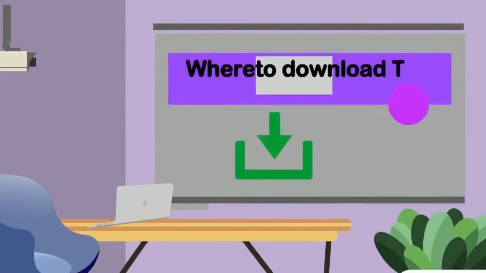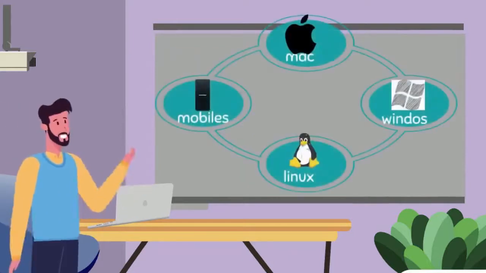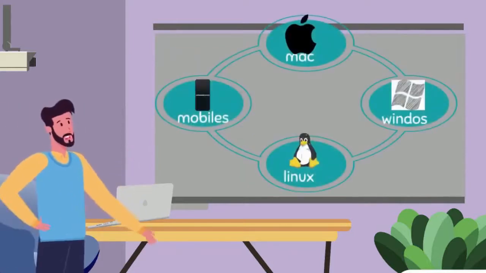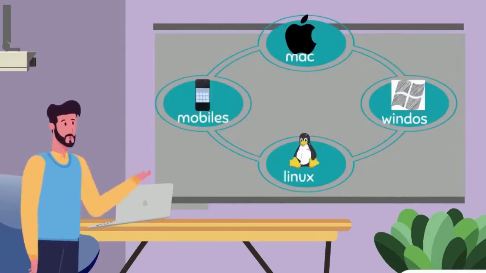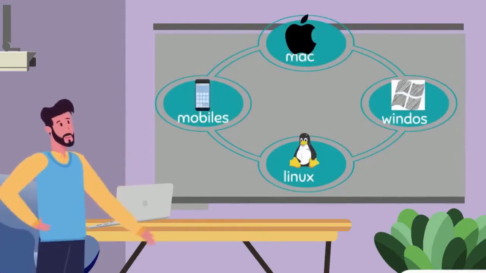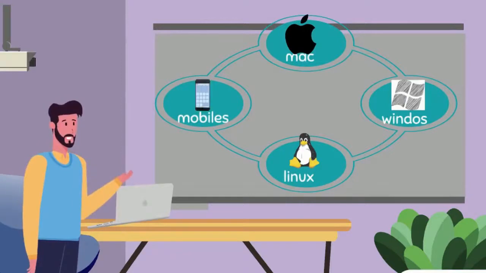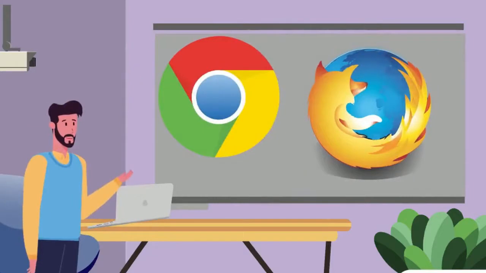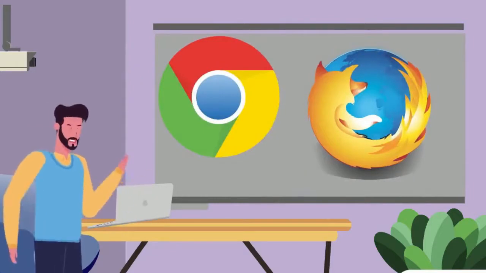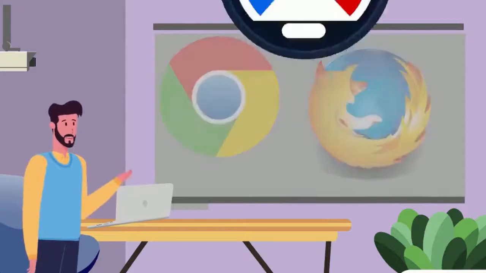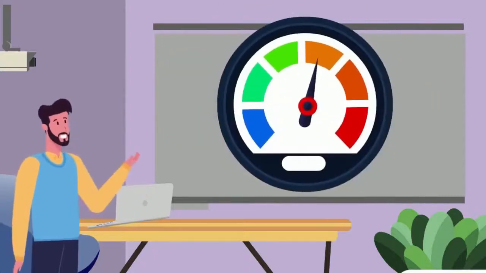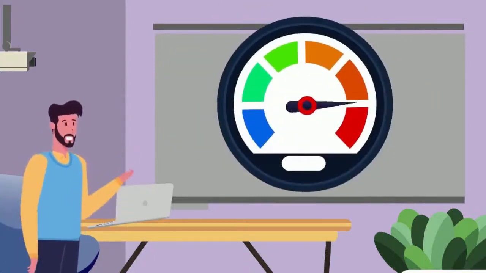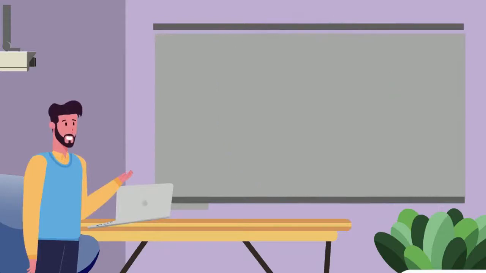Tor browser is available for Linux, Mac and Windows, and has also been ported to mobile. You can download Tor browser from its official website. How to use the Tor browser? For most people, using Tor browser is as simple as Chrome or Firefox. If you've never used Tor before, then the first thing you'll notice is that it's slow, or at least, slower than regular internet browsing. Still, Tor has gotten quite a bit faster over the years, and with a good internet connection, you can even watch YouTube videos over Tor.